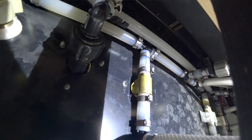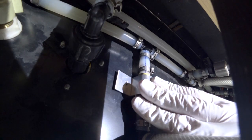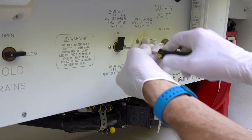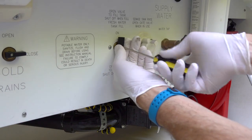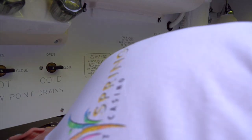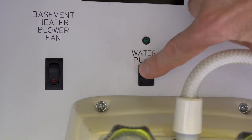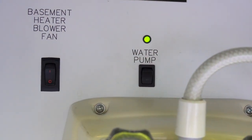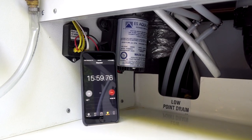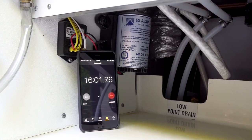We're almost done! The support bracket gets screwed back into place. We reattach the handle to the valve and turn on the city water for a pressure test, which means one last time Peter has to squeeze his head under the panel to check for any signs of leaking. But now comes the final test — turning off the city water and turning on the pump to see if it stops cycling by itself. After leaving the pump turned on for more than 15 minutes, it hasn't cycled a single time. Looks like we got it fixed!